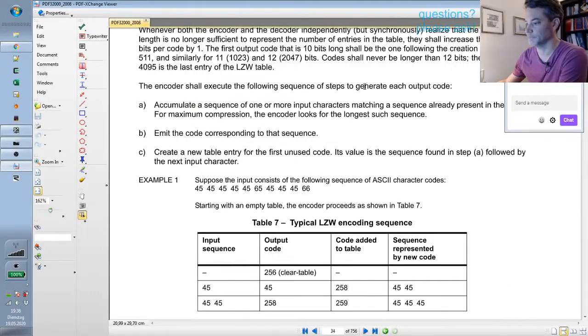And yeah, it's an adaptive table-based algorithm. So both the encoder and the decoder synchronously build a compression table that allocates short codes that are used for repeated patterns in the input data. And there's a fixed algorithm that both the encoder and the decoder use to build up this table, so the table itself does not have to be part of the compressed data. And this is the algorithm we need to implement that builds up this table and at the same time outputs the decompressed data.